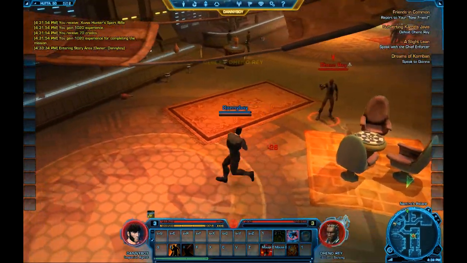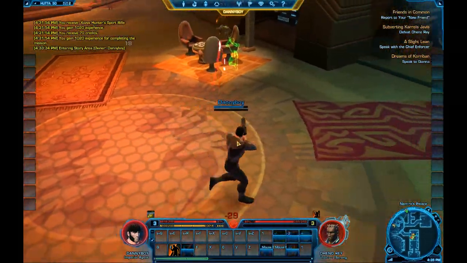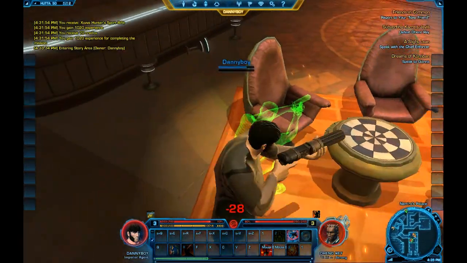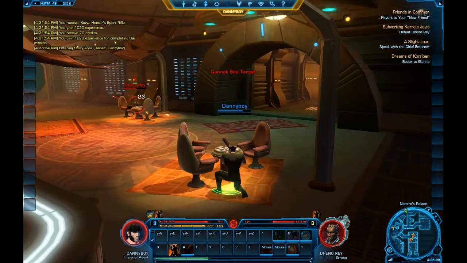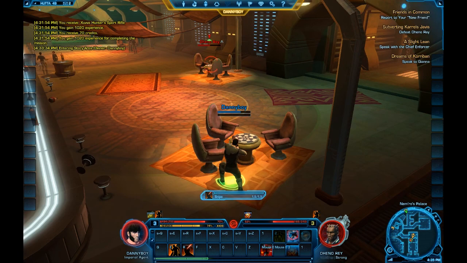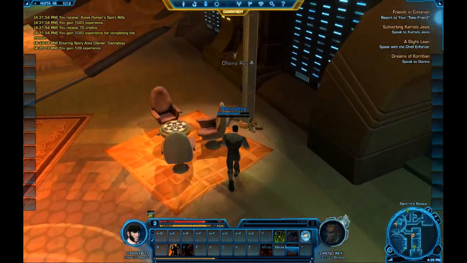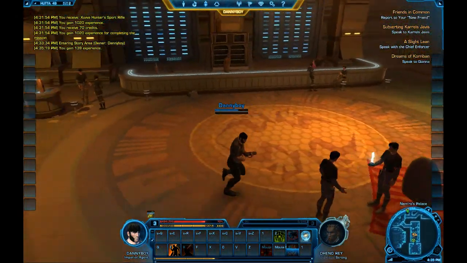I get to kill him without getting dark side points, so I kind of wanted some. Freaking cover, man. Use it! Damn it. And you're dead. I imagine that combo is probably pretty good in late game PvP.